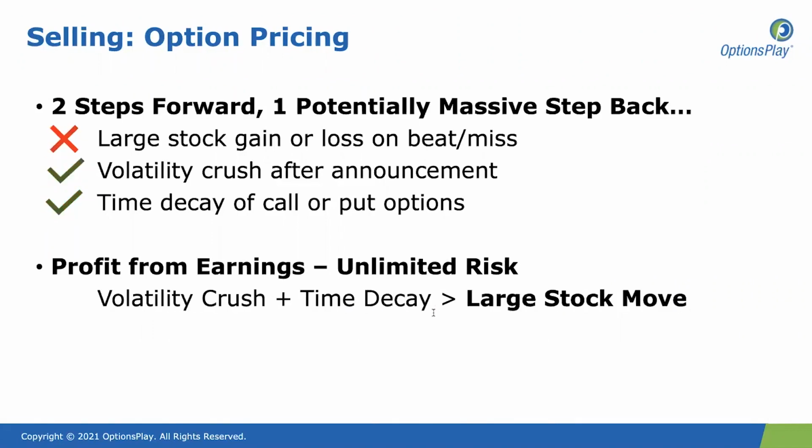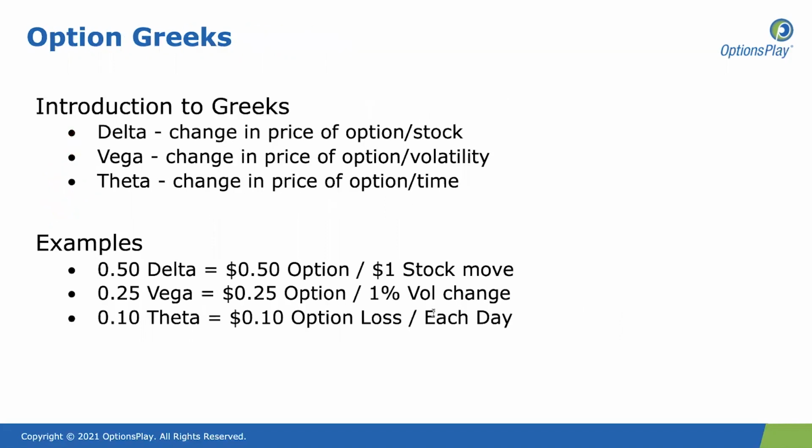On the flip side, if you're selling an option, you have two things working in your favor, great, but then you have one thing that could potentially set you back even further. And again, one is not better than the other. It's just a matter of understanding the difference between the two, and at different times you're going to want to apply different strategies, okay?